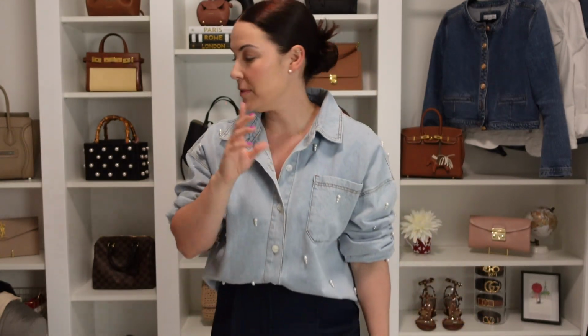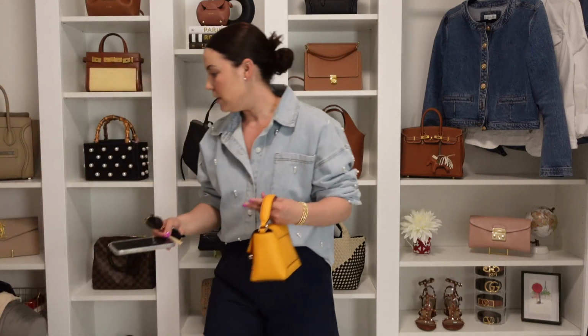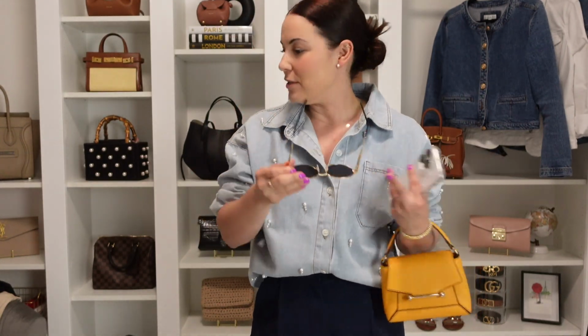And then hair, I just did a sleek back bun, very minimal makeup. Some lip gloss for my lips because we did go to the beach yesterday and my lips are feeling a little bit dry. And then for sunnies, I'm taking these little Celine inspired ones, which I'm super obsessed with. I feel like they look so chic, especially with the pulled back bun. So these are the ones that are coming with, and that is about it.